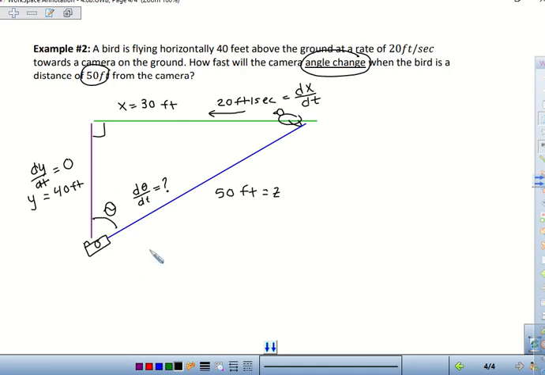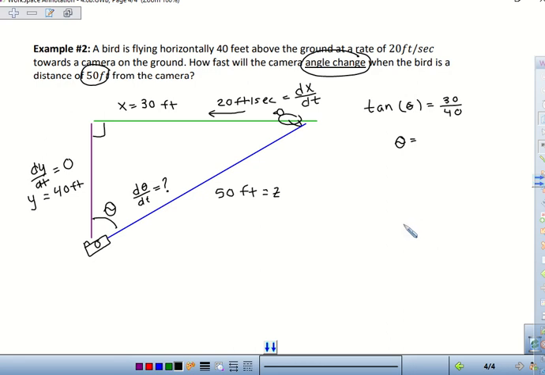Now, right off the bat, there's some stuff we can figure out additionally other than x, right? We can also figure out what theta is using trigonometry. There are a few different options here: sine, cosine, or tangent. You can actually use all of them because we have all the sides, correct? So I'm going to use tan. Tangent of theta is equal to what? Opposite over adjacent. What's our opposite side here? 30. And our adjacent side? 40. So if you remember how to do this in the calculator, you would do 30 divided by 40, and then you would do second tan.